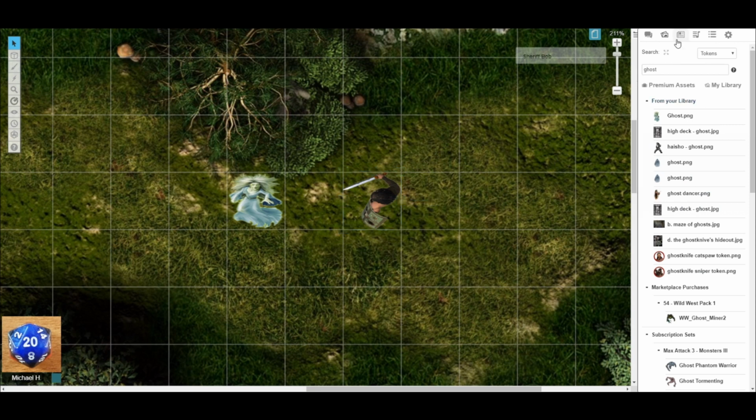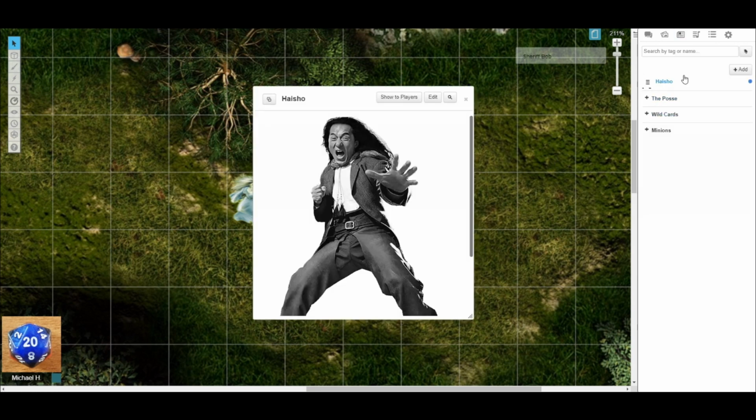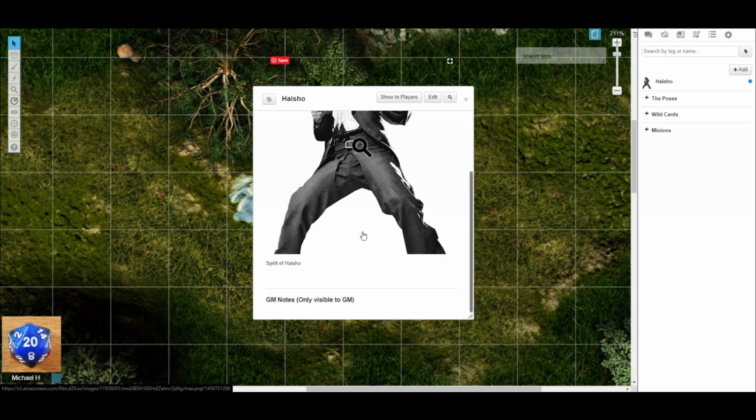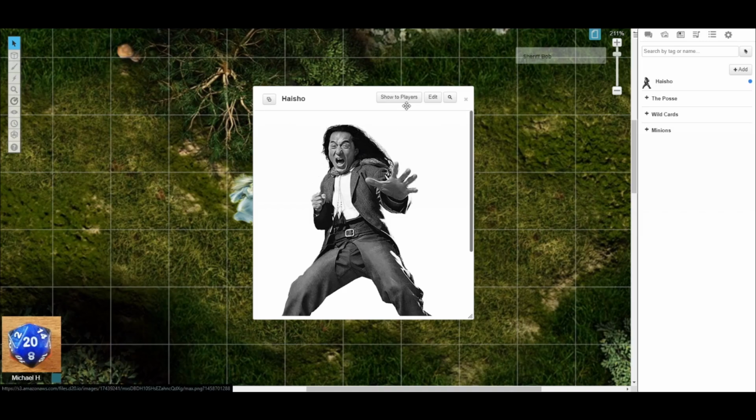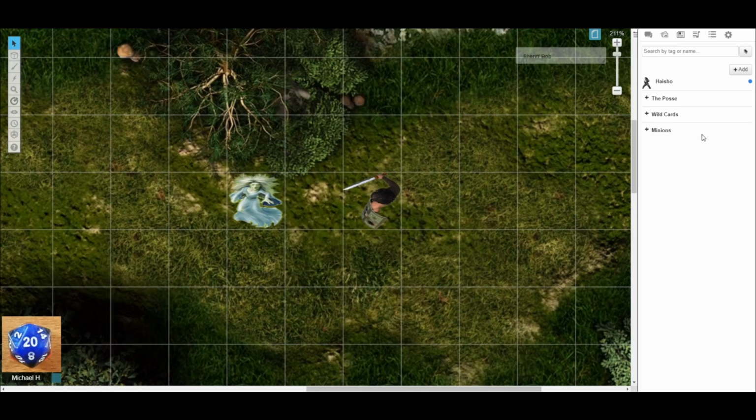All right. So you see now we have a note, a handout for High Show. Show to the players. Oh, that's the button I was looking for before. You can maximize it. Now this is just for you. The players will have the same option as well. They can click on it and zoom in on the image and look at it. All right, so that's the basics of the journal tab.